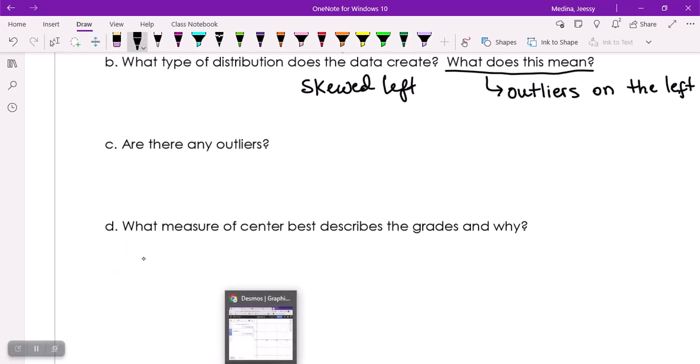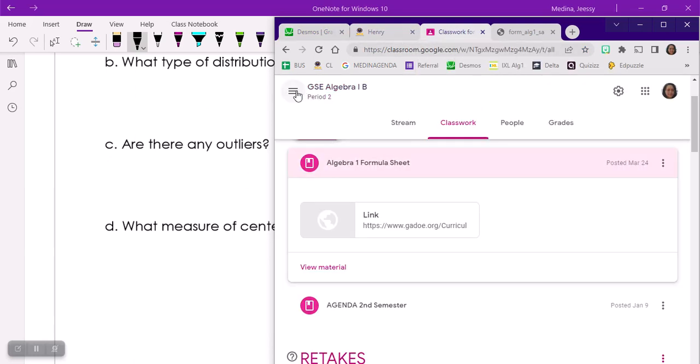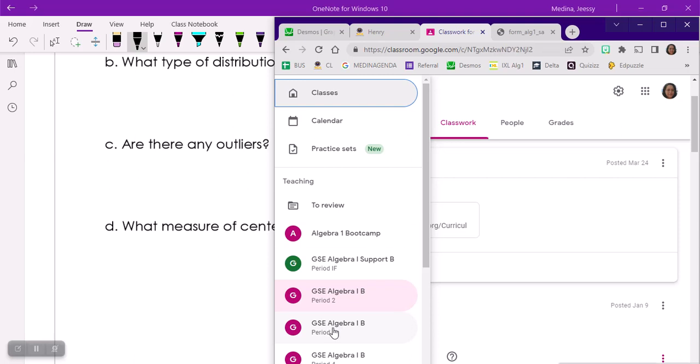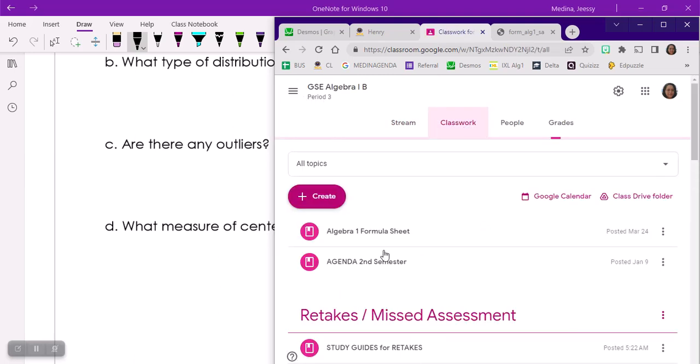Now, take out your formula sheet. Now, why am I doing this? I'm trying to make you independent. I shall go through the motions so that you learn how to do this on your own. Go to your classwork in your class. And one of the things you're going to find is your algebra formula sheet right there. Or if you have your pink one, go ahead and take it out. But I have a feeling that everybody has the pink sheet.